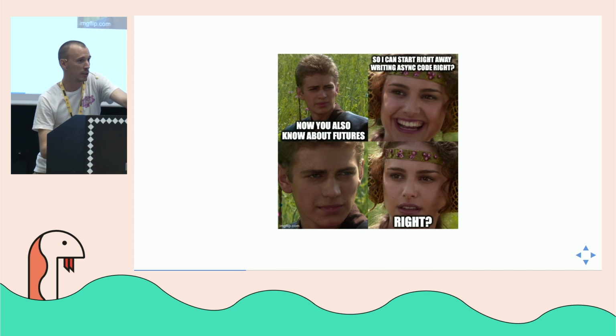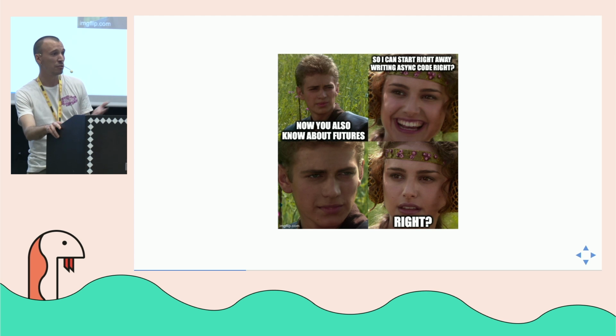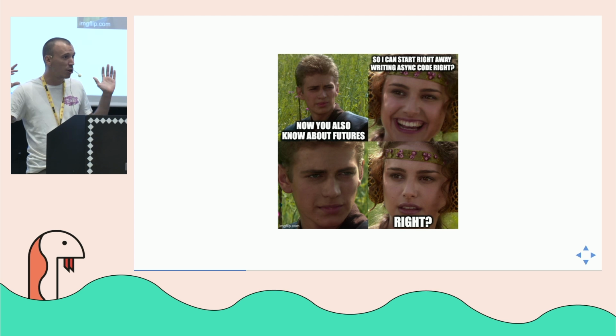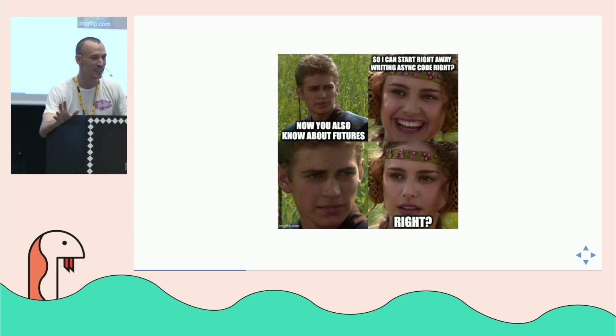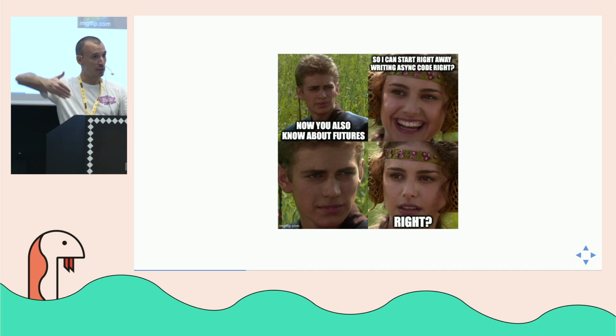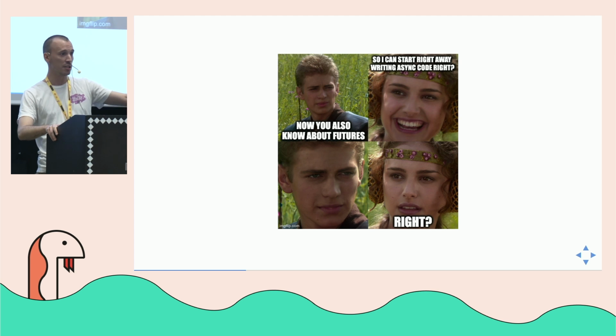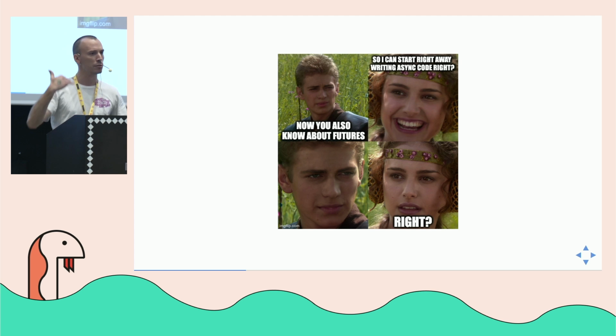So we now know about future. Is that enough to do AsyncIO? No, not yet. Why? Because an event loop is a simple thing. It doesn't know about generators. It doesn't know about futures. It's just a callback thing. So we need one last piece, which is control flow. You have a generator that you need to iterate over, and if a future returns from that generator, then you have to say, oh, okay, this is a future, right?